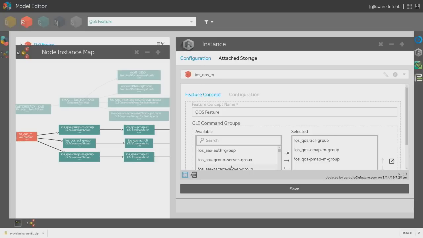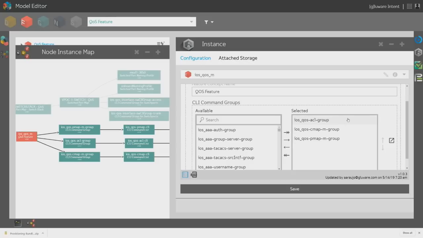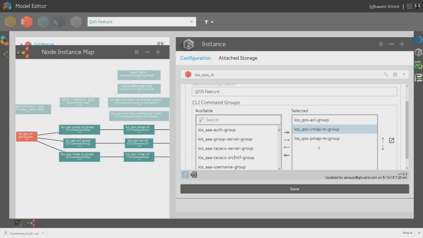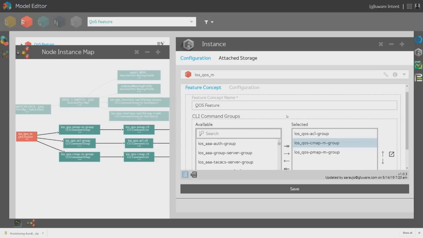So as we combine all of these items here, in the visual view in the node instance map, they're not organized in the way that they're going to be deployed. The way they're going to be deployed is the order in which I select them, right? And I can move them up, I can add more items to it, I can filter them out. So everything is built through here. This combination is the feature policy.